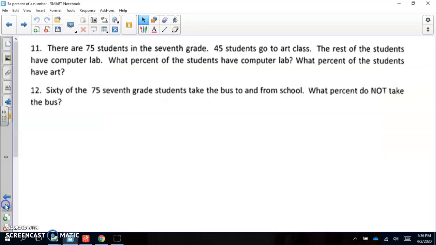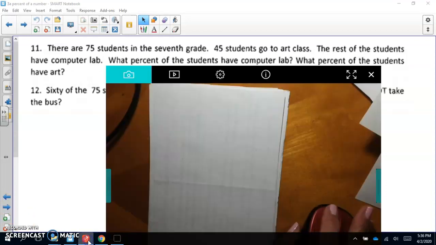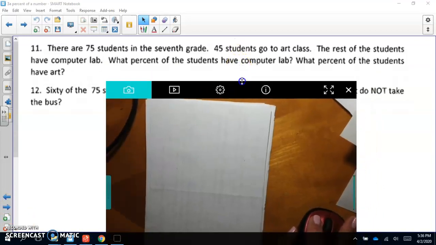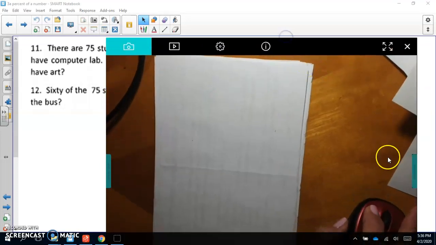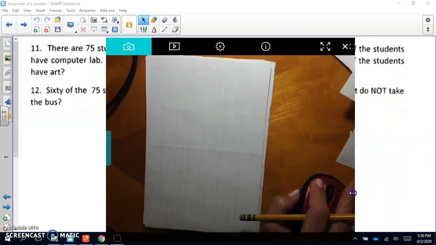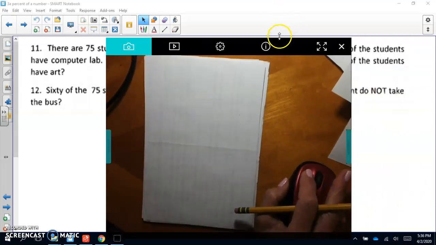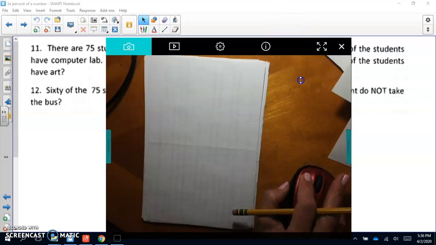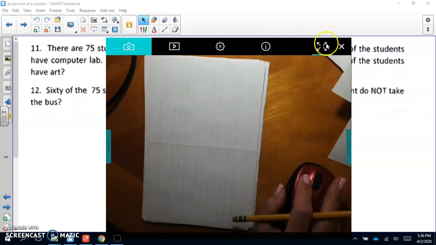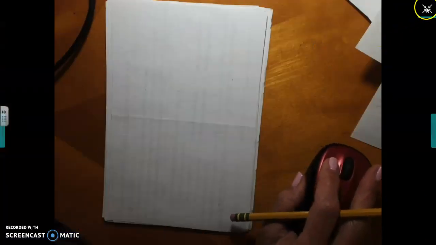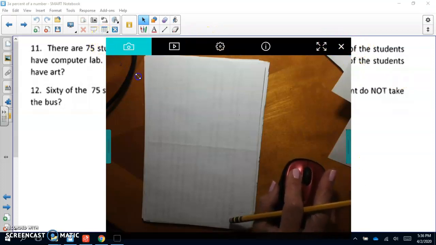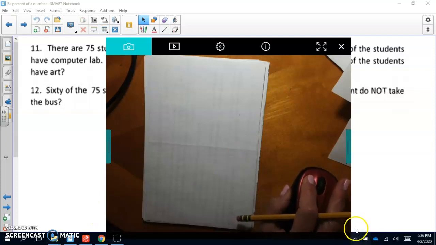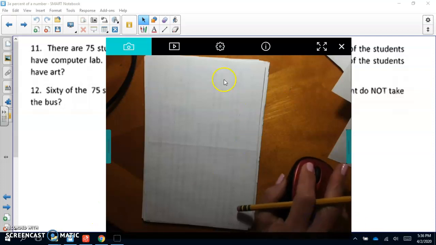Let's move to 11. 11 and 12. Here we go. Let's get my paper up there so you can see, and let me move it down a little bit. I think I have to move it up to move it down. Is that right? Move it over and move it down. Let's see. Can I do it? All right, I will try again. Nope, that's not going to work either. Let's see if I can move this corner edge down. Nope. And still working on that.